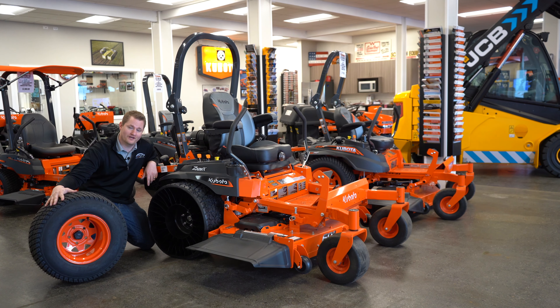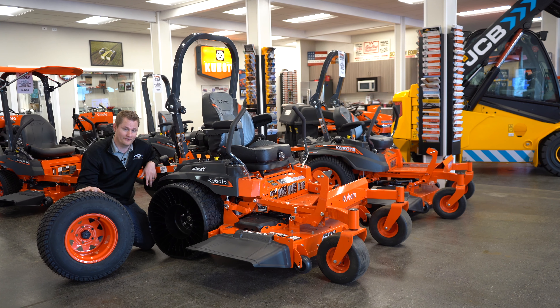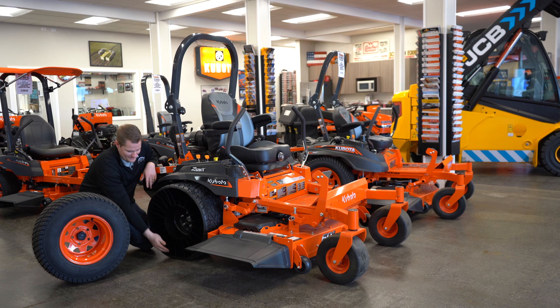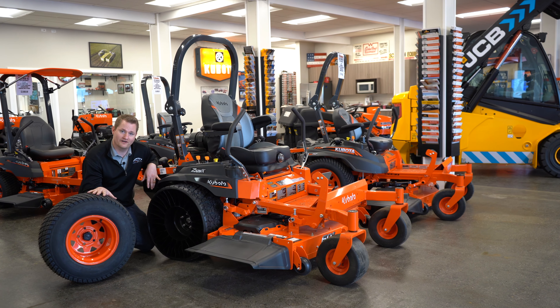So if you're looking to upgrade your zero turn lawnmower, consider a tuile. It saves you on flats, which can be very annoying. It also gives you a more cushy ride, and last but not least, it has better compaction and flotation so you don't leave as many marks in your lawn.